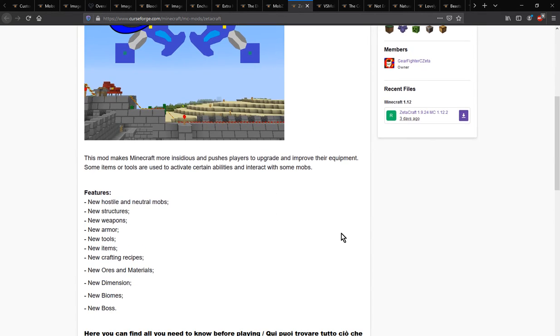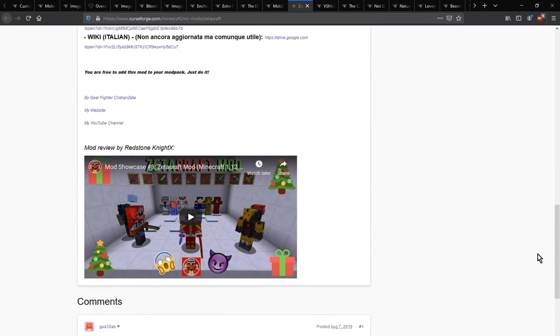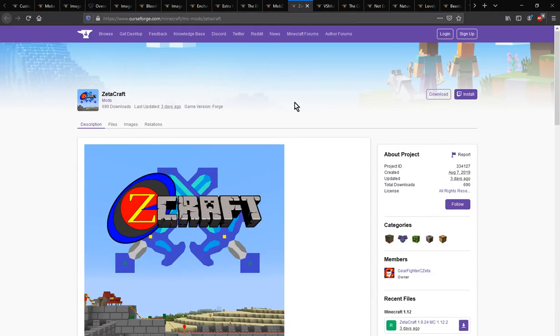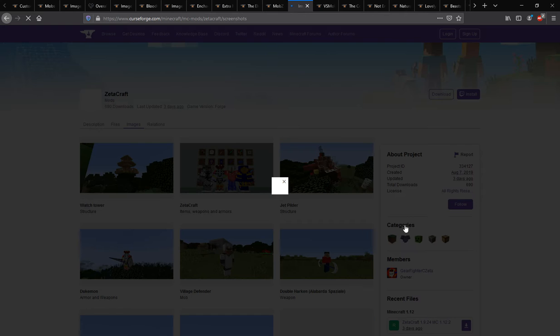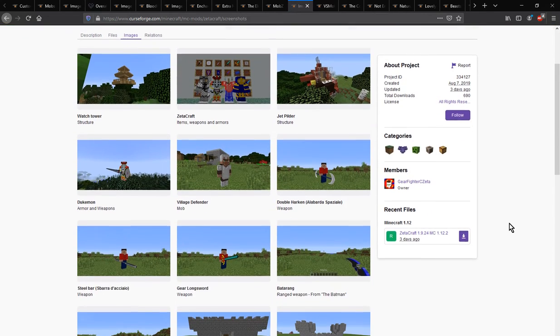Got Zeta or Zetacraft that adds in dimension, ores, materials, mobs with references from different shows and things. Yep. Weapons and so on.